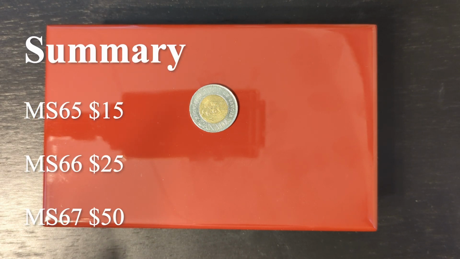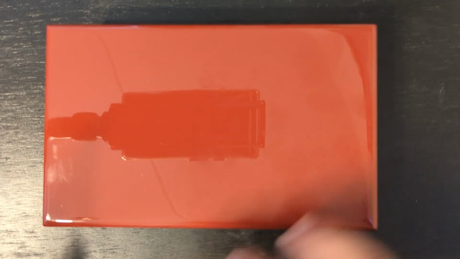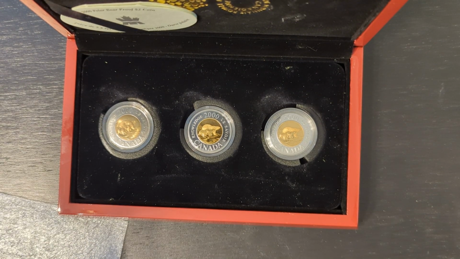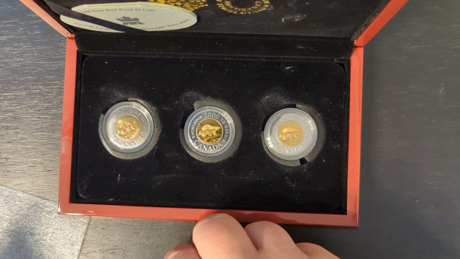To identify the die chip Pedestal O error, you will need to closely examine the 0 digits on the reverse side of the coin. Using a magnifying glass or a coin microscope can help reveal the raised die chip attached to the outside bottom of the numeral. Comparing the coin to standard examples of the Toonie, such as these without errors, can help highlight the presence of a die chip. The error coin will show an irregular raised area attached to the 0 digit that is not present on normal coins. So that is our first error.